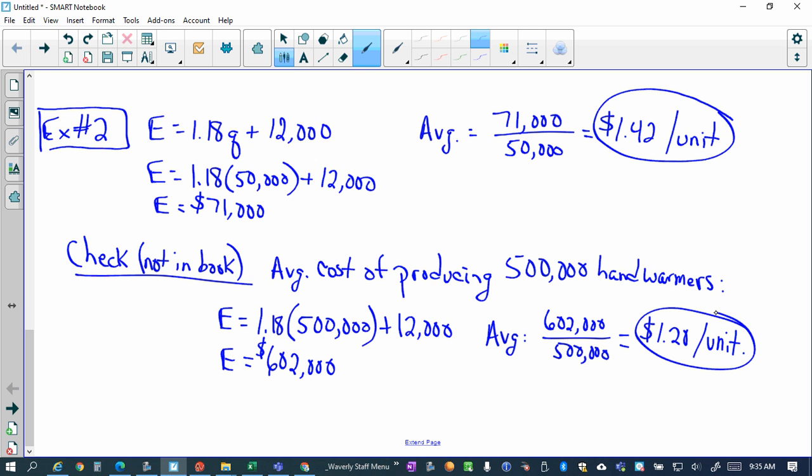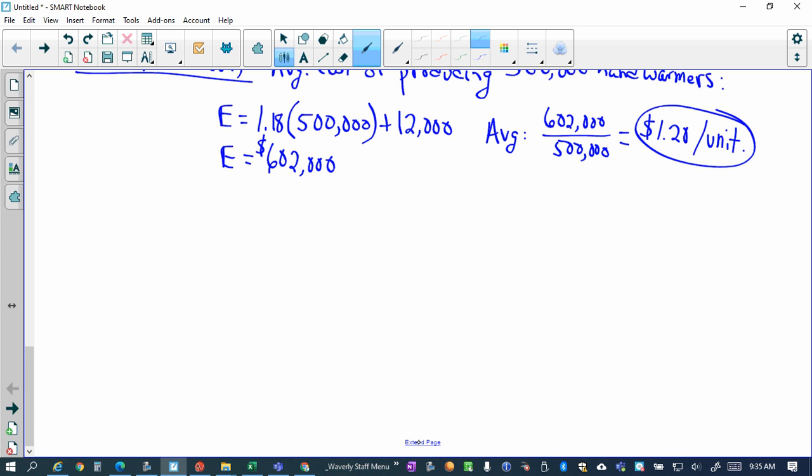Let's see here. I'm going to add a little extension to this. Here's what I want you to do. I want to add to this. This is not in the book either. I forgot I was going to do this. So we'll extend our understanding here, maybe. Again, not in the book.